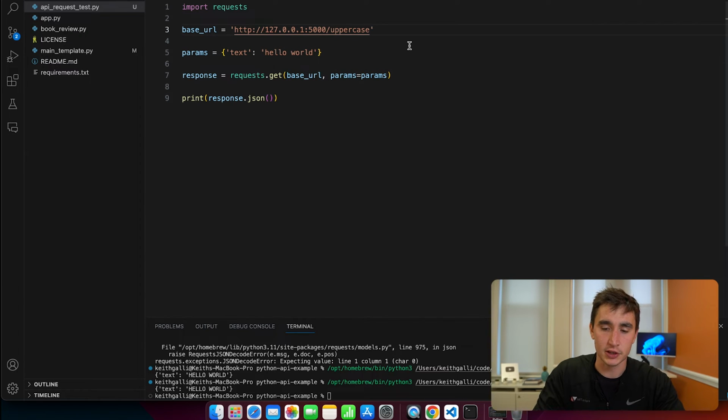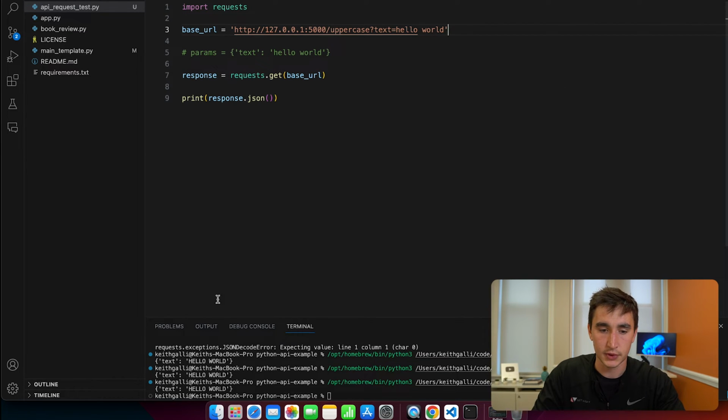Another way is you actually can just pass this text in the string here. So you could pass this as this is basically what it's doing behind the scenes, but I'll just show you that if I removed this and just passed in this base URL with this string there, watch what we get. We still get hello world, and just to show you that that's actually reading it from there. Add some O's, why not? We see that it gets uppercased still, cool, but I do like it. I think it's neater if we just do it this way.